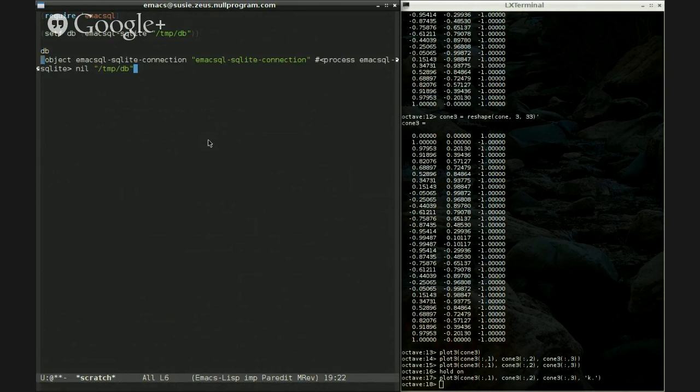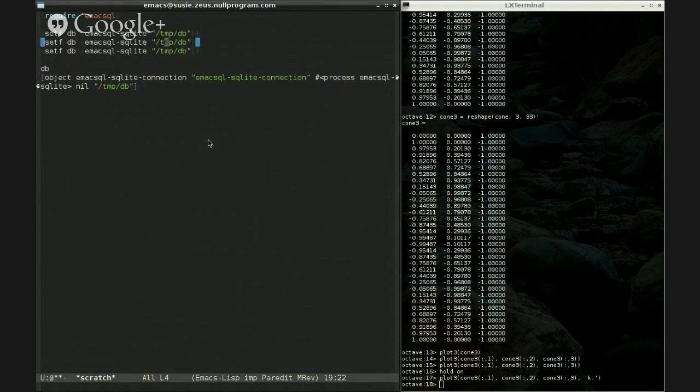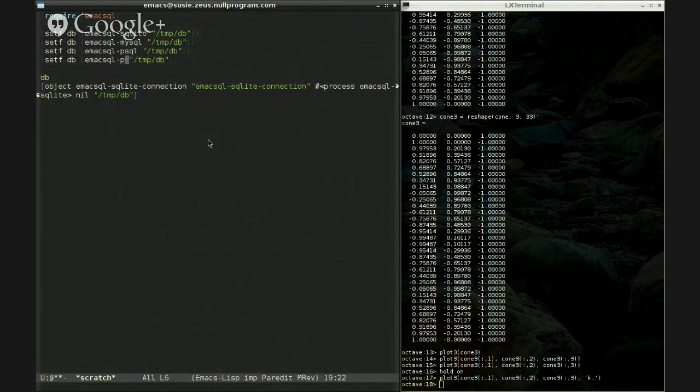So this is using a really cool part of Emacs. It came from Cadet, called EIEIO, which I think is really clever. It's an object system that's a lot like Common Lisp's class system, and so these functions. There's also an Emacs SQL MySQL, and then there's a PostgreSQL one, and actually two PostgreSQL drivers. So I can do this, and this would be a database name. I've got a database on this system called testing.